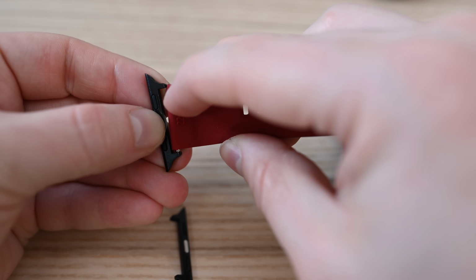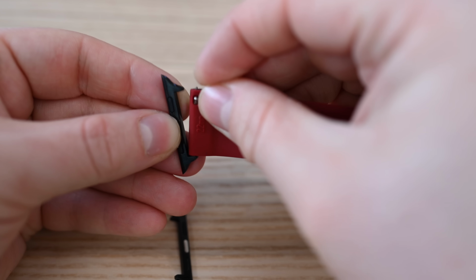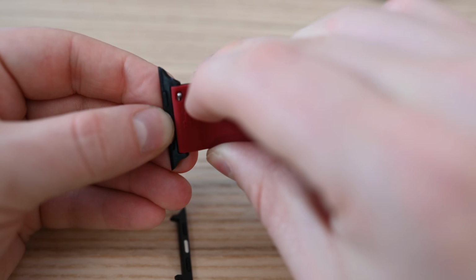Lugs and band in hand, you're good to go. It's really easy to put these bands together, though it can still be a little bit finicky and may take a couple tries to get everything to line up exactly as it should.